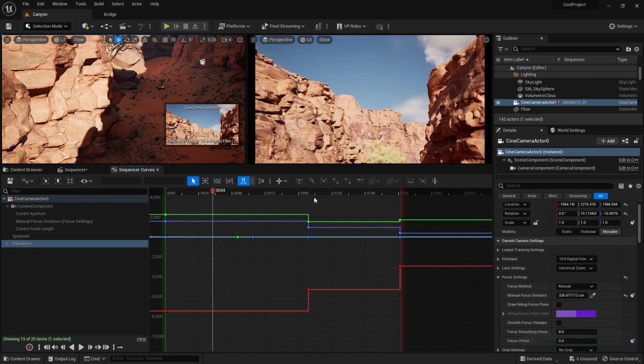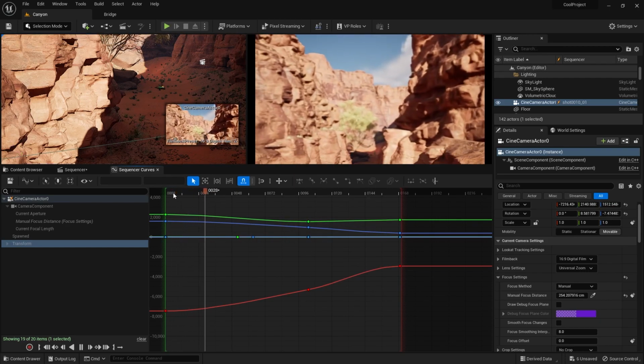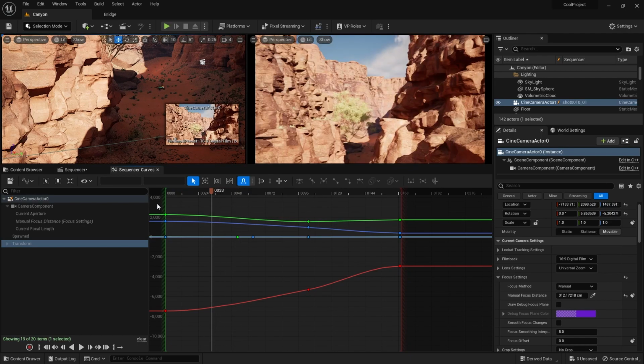Now, neither of these are particularly great for camera movements. So I'm going to select all these curves again. I'm going to go to cubic interpolation, automatic tangents, just so I get back that smooth in and out. And then I want to select all these, and I want to toggle weighted tangents.